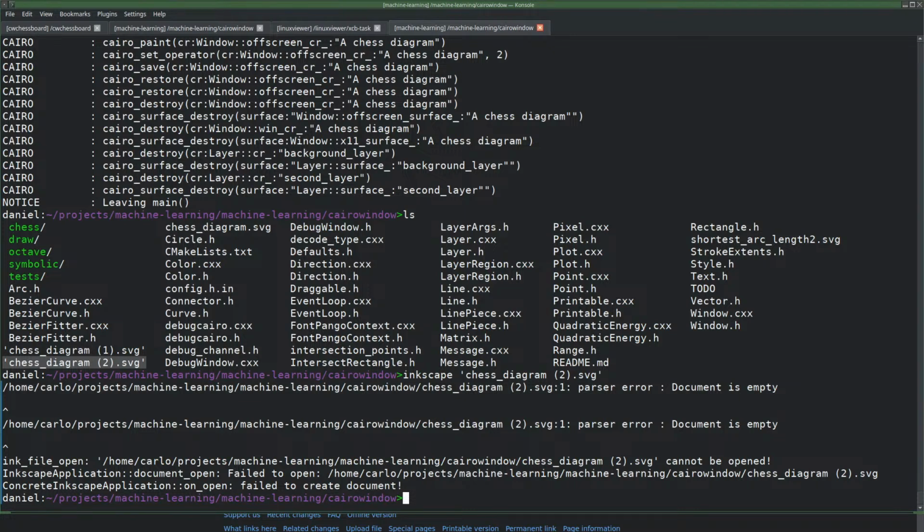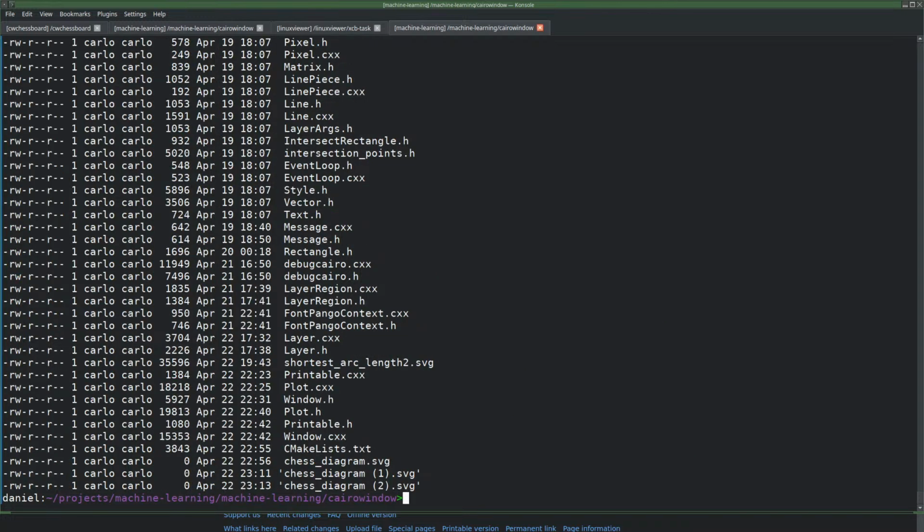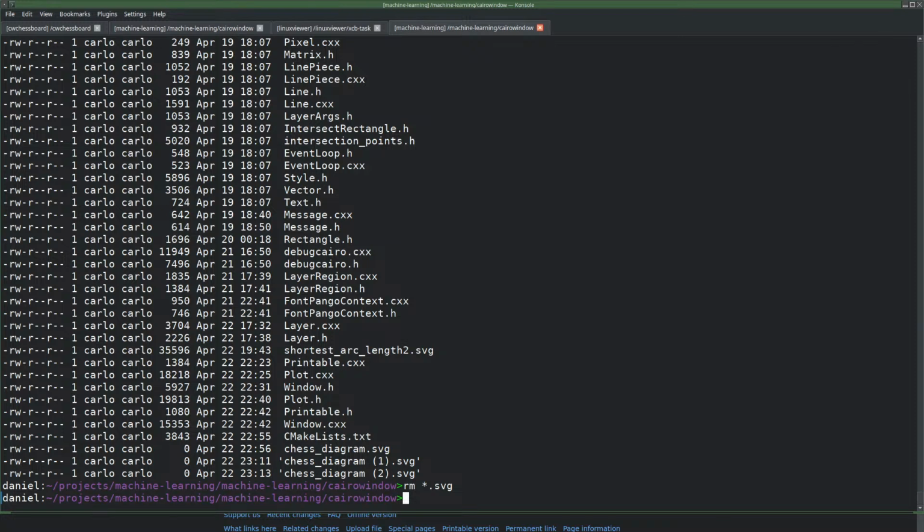Cannot be opened. And what? Oh, they're just empty. So it's just empty. Didn't print anything. Why are they still empty actually? Why are they empty? That's a good question, you know.